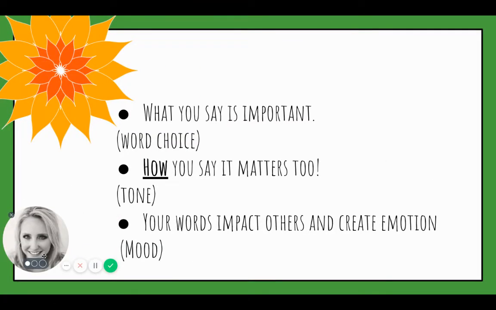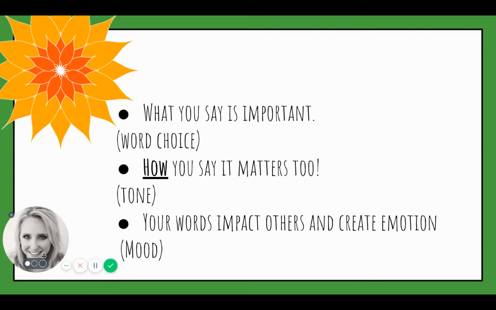What you say is important. In life, guys, not just in the story that you're reading, the words that come out of your mouth are critical and super important, and they can give life or they can take away life. You can breathe life into somebody by the words that you choose, but then you can also really hurt somebody by the words that you choose. People like to say sometimes, well, I only said it this way. Well, how they said it matters too.